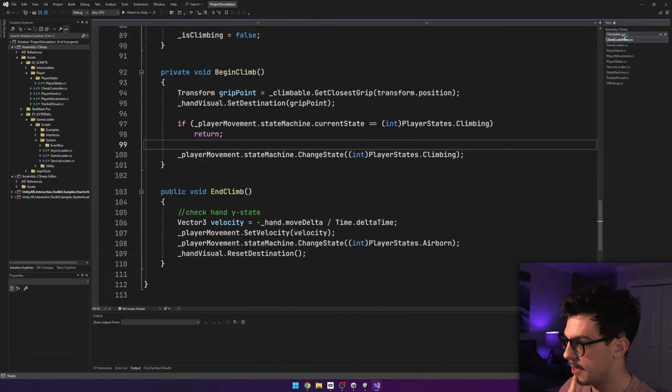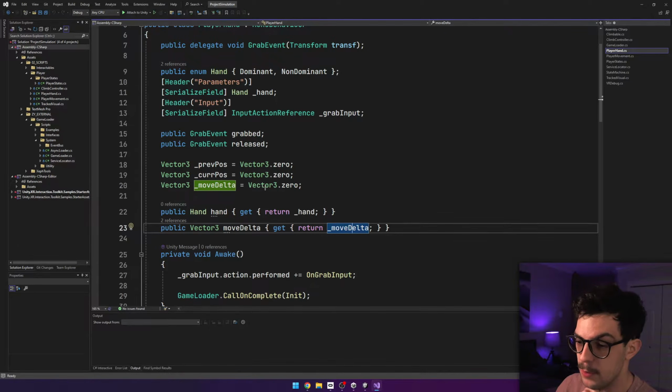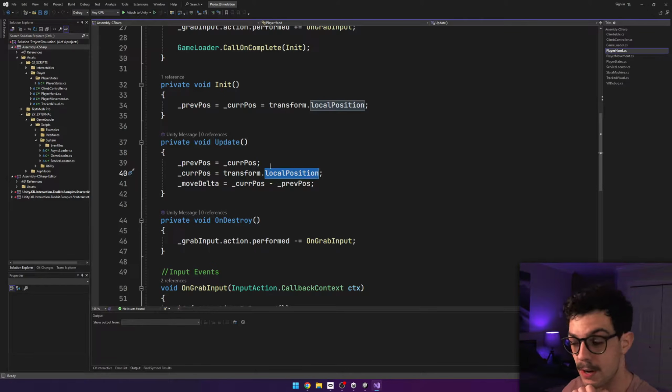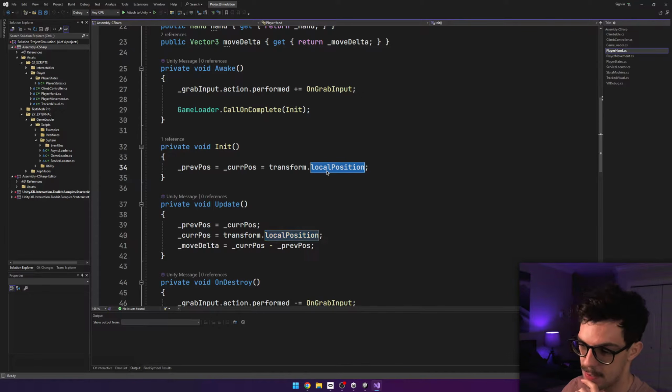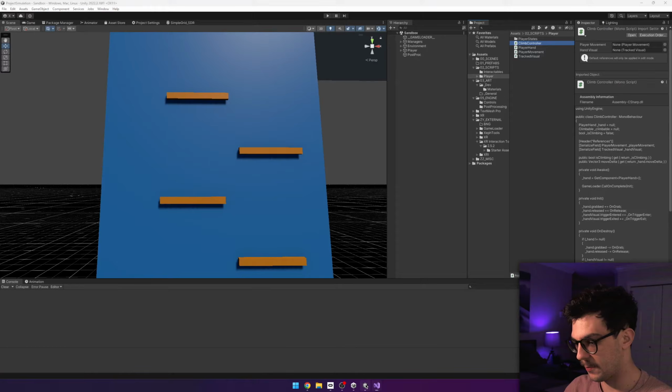It was in the player hand. Under the move delta, the move delta needed to be the local position, not the normal position. I believe there was one other spot. Yeah, up here. So these two needed to be the local position, not the world position. So that was an easy fix.